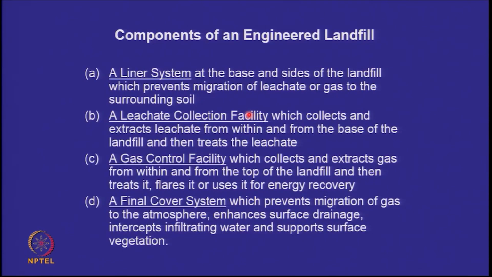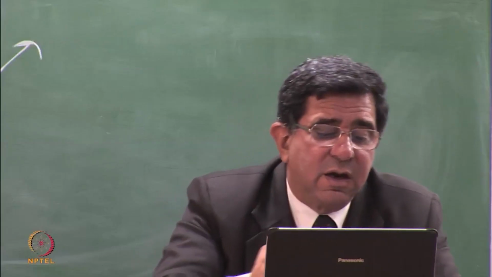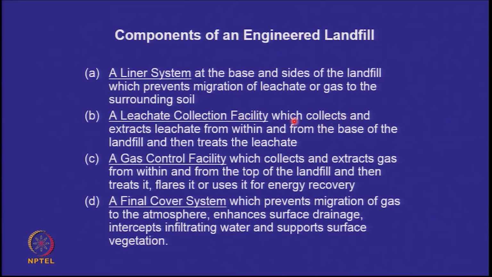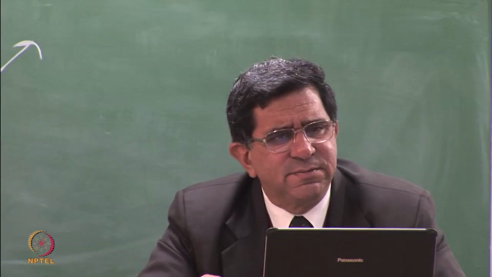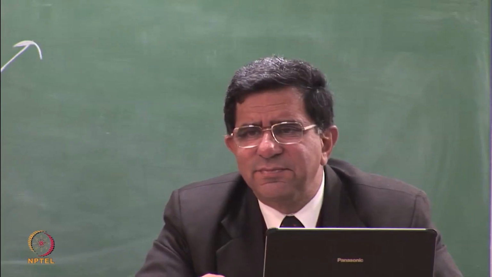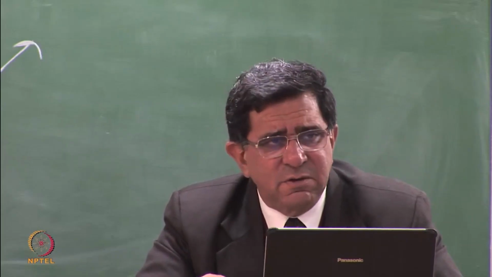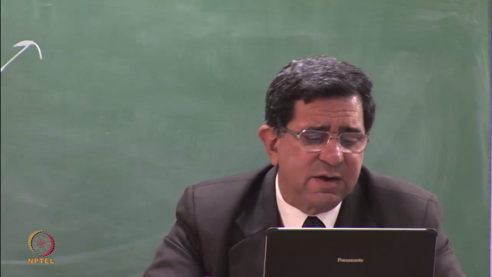It will have a leachate collection facility. I showed you a straw, the straw which takes out the leachate. It has a leachate collection facility which collects and extracts the leachate from within and from the base of the landfill and then treats the leachate. So the leachate has to be handled in some manner. Where will this leachate go? How will you treat it? There are several options, but it has to go to a treatment facility.